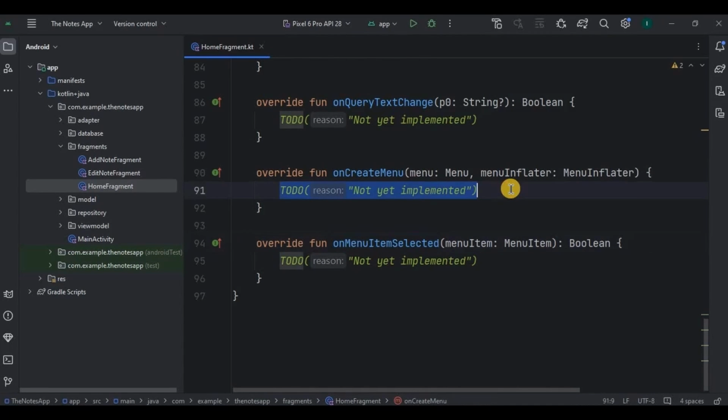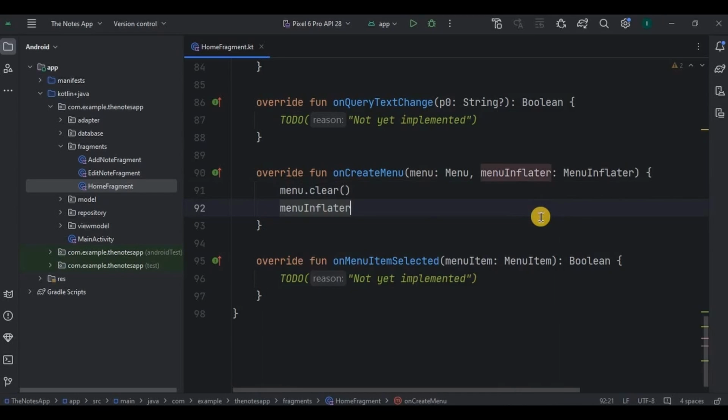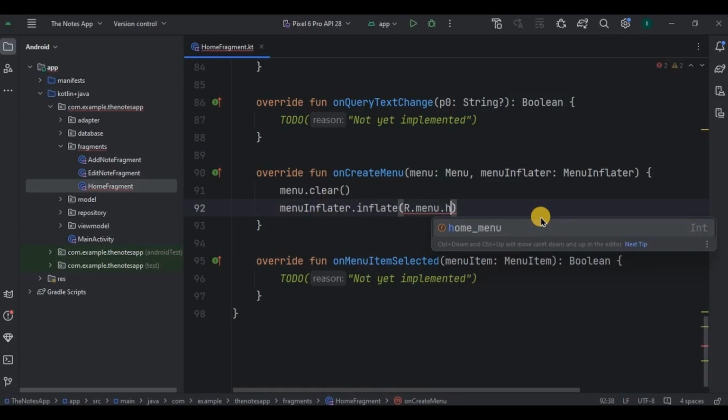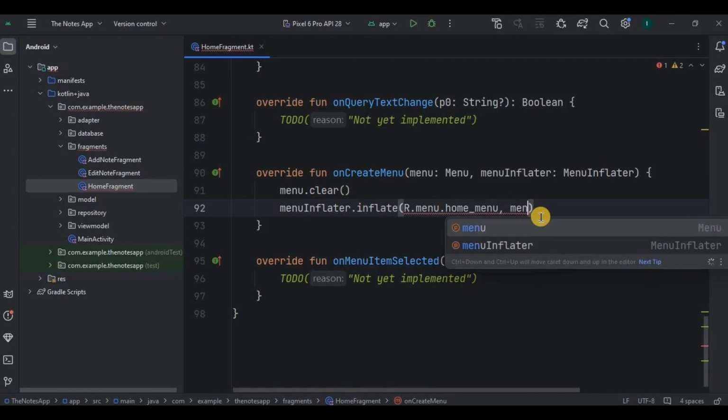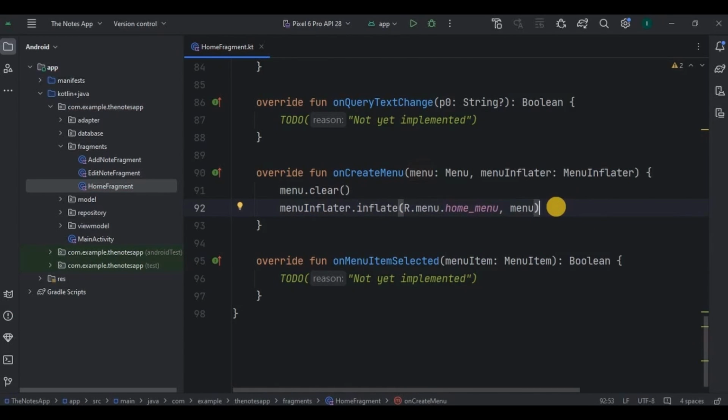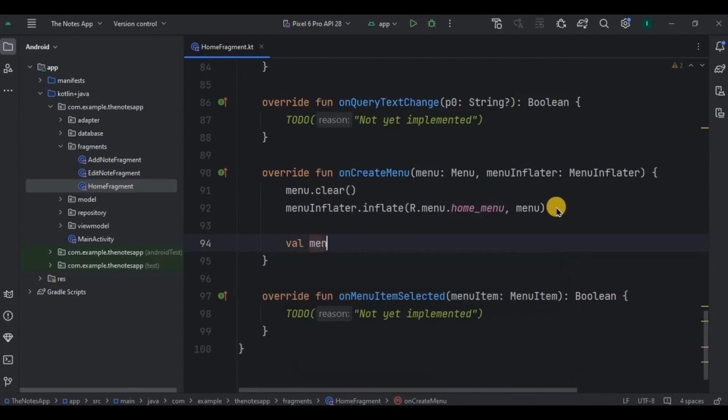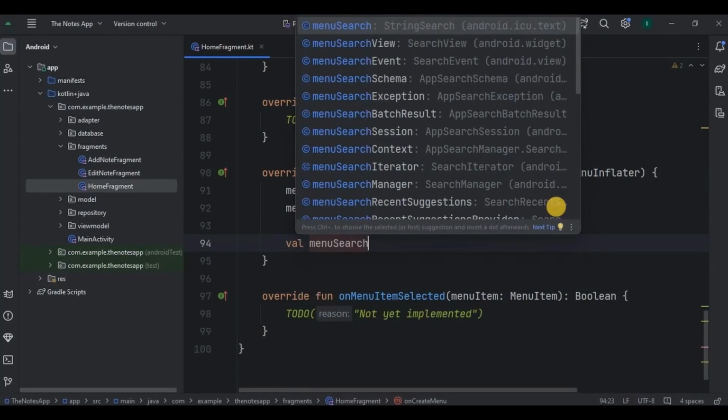First is to clear the menu, means it removes an existing menu item. Then attach or inflate the home menu which we created in the menu directory, like this way. And done. Then initialize search menu item present in the home menu.